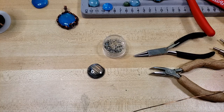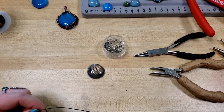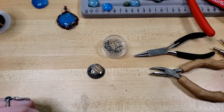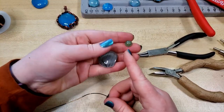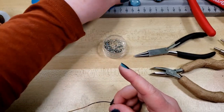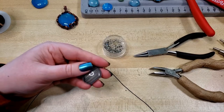But again, if you're going to be doing this with sterling silver, or even just like gold filled wire, it might be a good idea to test it out in copper or an inexpensive wire first, just so that you can kind of gauge for yourself. And also different sizes of stones. A smaller stone, while it can be wrapped in this style, is going to use significantly less wire than a larger stone. Pardon me, I've got crazy allergies today.